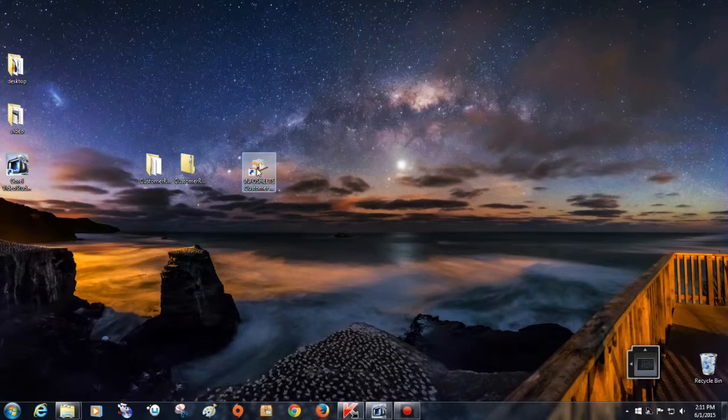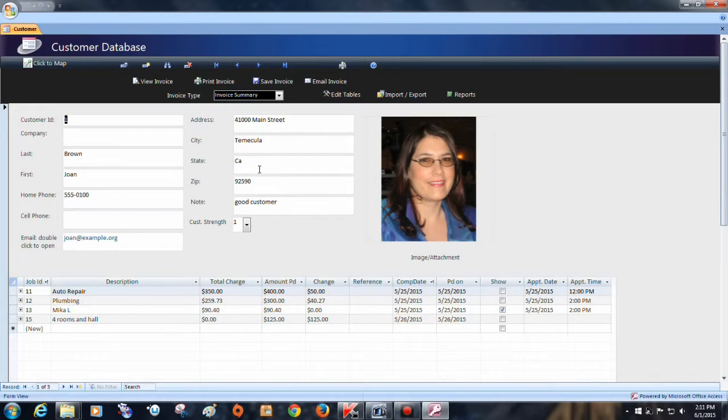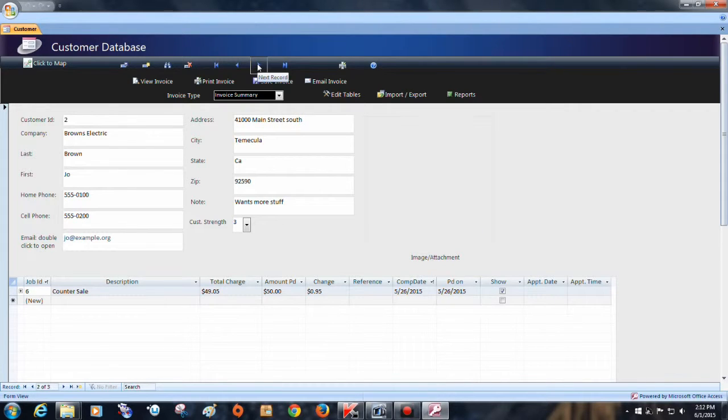Let me pop it back up here. So I think that you can see that this database is very complete. It's very well made, and it has everything that you pretty much need to store your customer information. It'll give you all the reports, and also separate them by income, and it has a very clean interface. You're not going all over the place to get something entered. This is your customer, and this is the next customer, and so on.